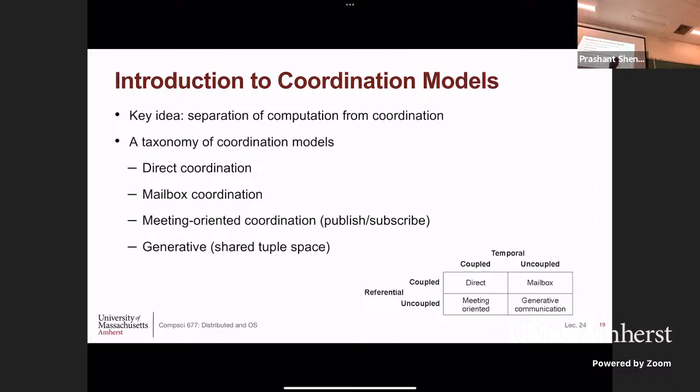So direct coordination essentially means that the two interacting components are both executing at the same time, and they're interacting using RPCs or socket commands. Okay? Both have to be running, maybe on different machines, and they interact. That's called direct coordination. Okay? In the physical world, this is almost like text messaging. Okay? Or you use iMessage or whatever your messaging platform is. You and your friends are interacting with one another. Both of you are actually there communicating with each other. Okay? That is direct coordination.